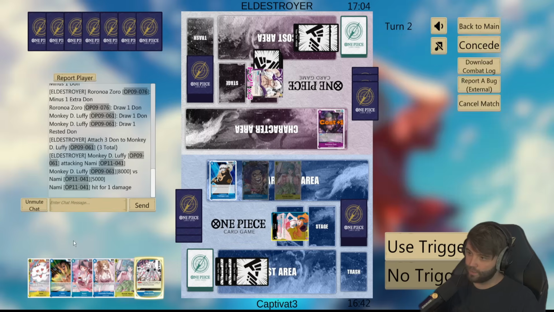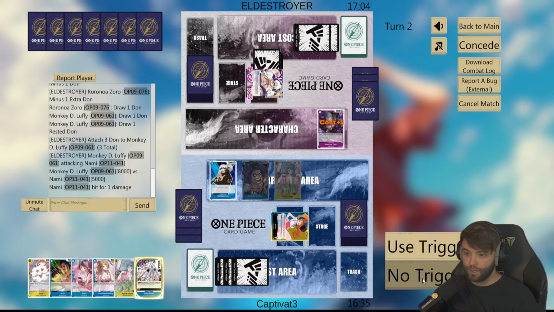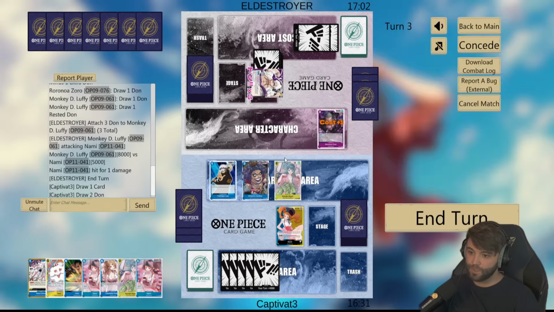I could play the Nami. I could play Pudding. I don't hate the idea of playing Pudding, actually, so I'm not going to trigger this, just so I could use the Slave Arrow to bounce the Hiyori back to my hand, because he's never going to end up killing that. So once I get one of these like 2-cost characters on board, it pretty much just makes this live. It's why I like this card so much in this deck.